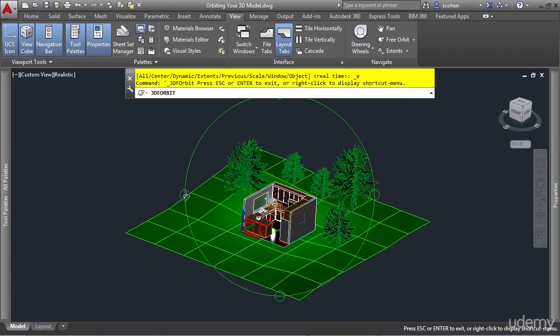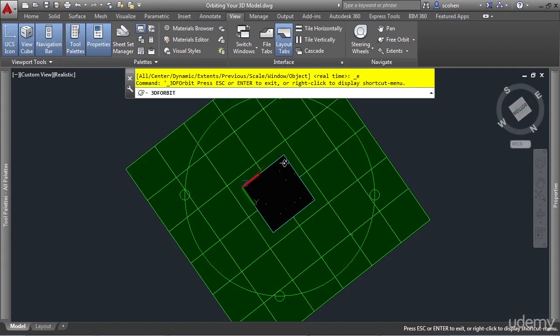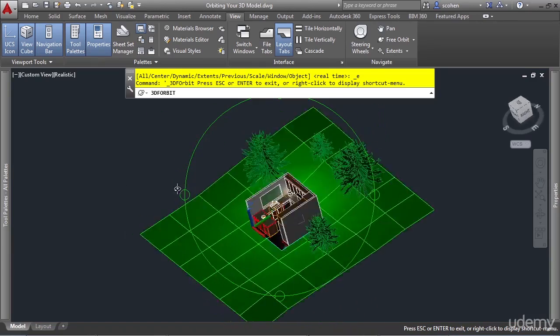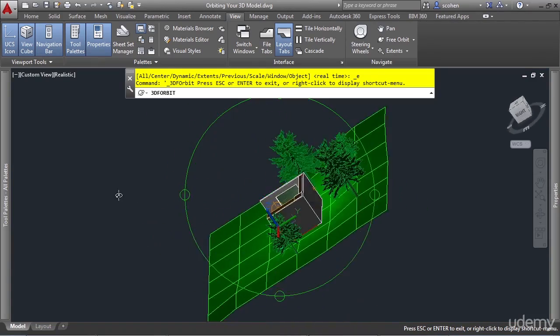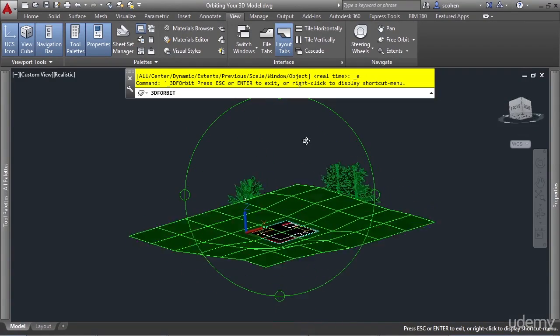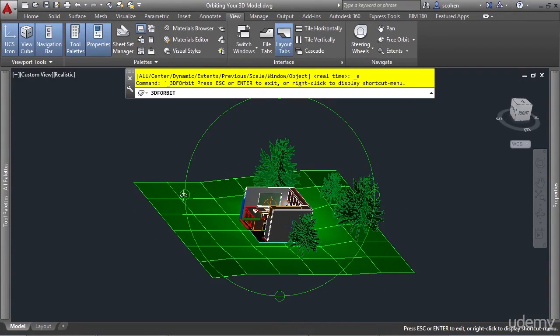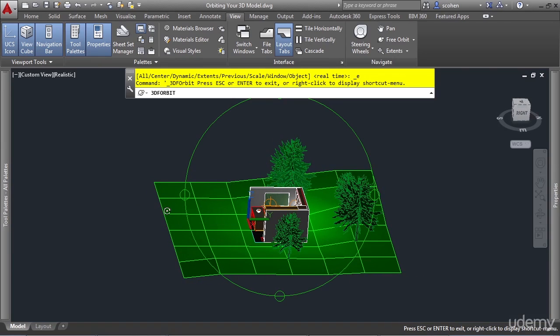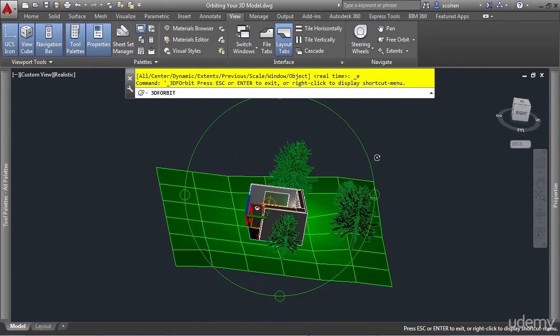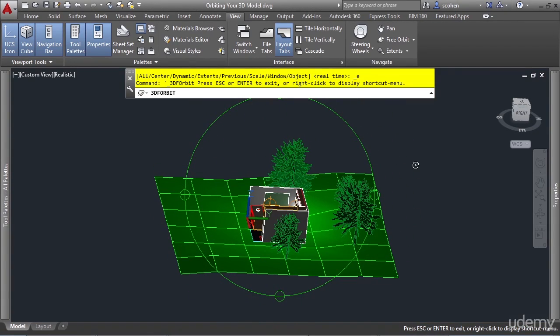If I select any of the hotspots around the quadrants of the circle, it'll limit the viewing or rotation in that axis. If I select the right or left ones, it'll just go right or left. So again, inside the circle, you can freely orbit. You pick any of the axes and you constrain the orbit. You can also go outside the circle, and that'll actually just rotate it around the orientation that you're at. To exit this tool, simply press Escape.